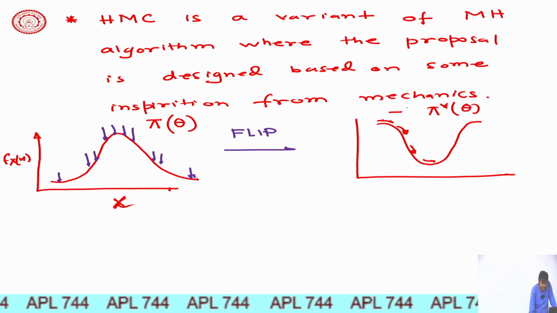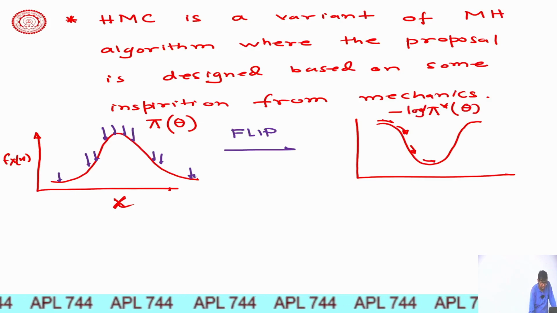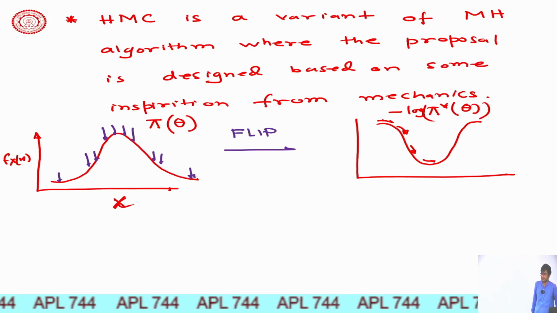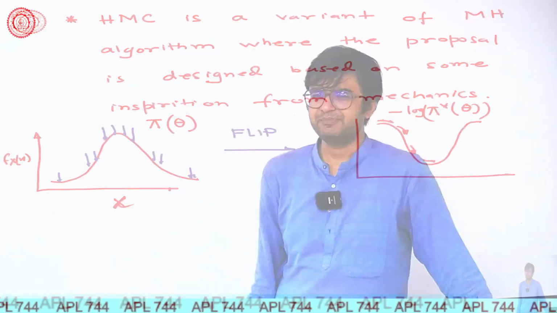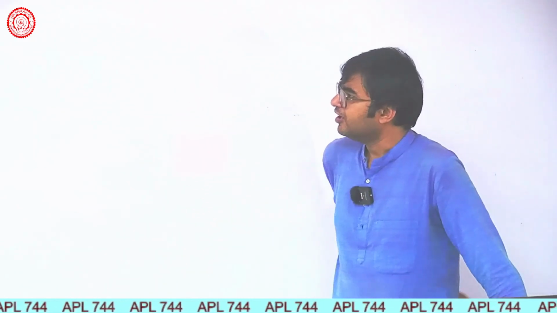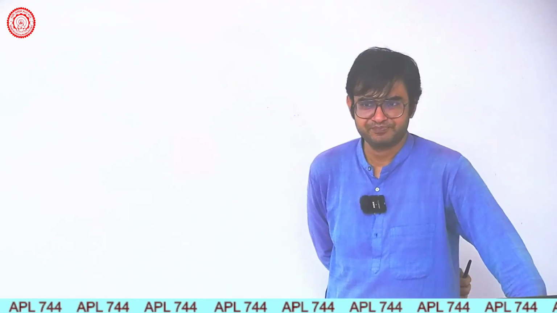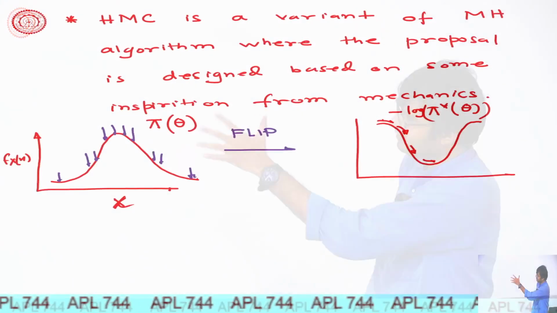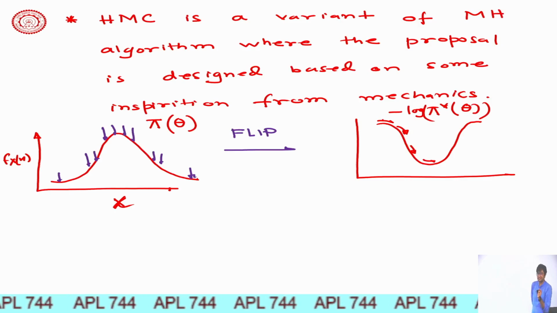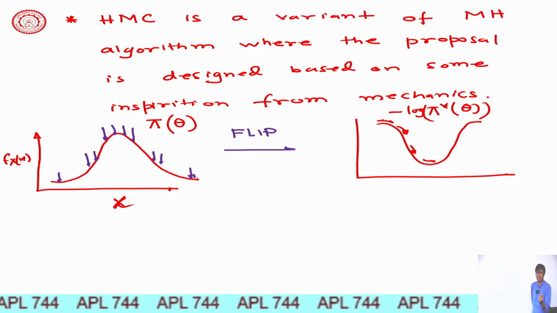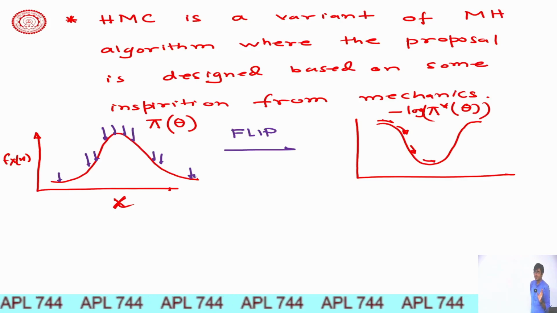And not only that, you can take a log also. We generally take log when we say energy landscape. It makes our life easier, okay? Because log is a monotonically increasing function, so it's fine. It will not create any problem. And anyway, in probability we always work with log because it makes our life easier. So the energy landscape that we consider is the negative log probability, or negative log posterior, unnormalized, okay?